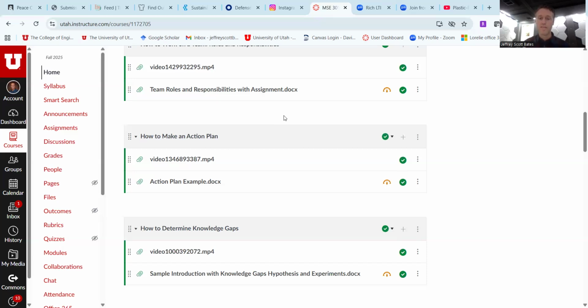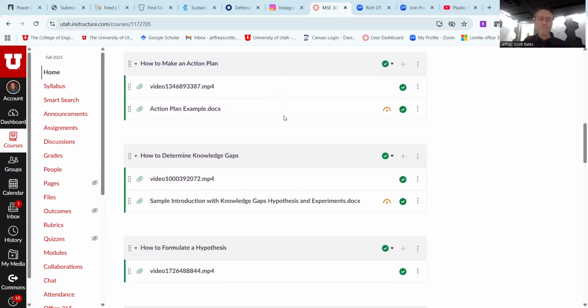So it's just their way of getting a clear plan together for what they're going to do. When they're writing, I also think that it's easier for them if they have something exciting to write about. Otherwise, it's just a boring lab report for them and they don't have a lot of motivation. So I just, okay, how do you determine knowledge gaps?